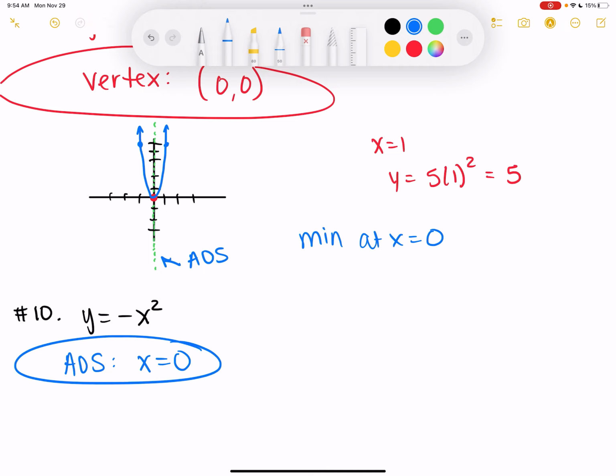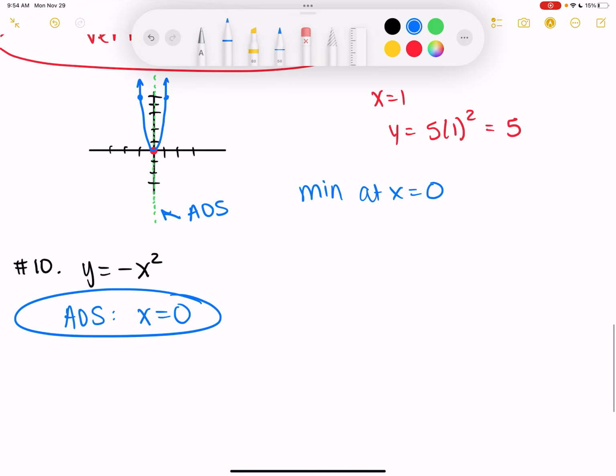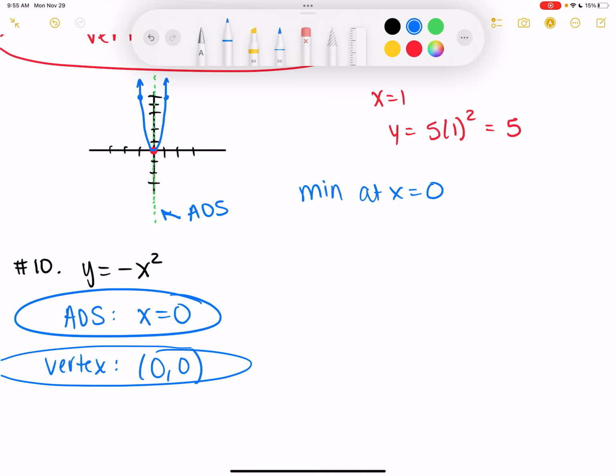So there's piece number 1. I need my vertex. So when x is equal to 0, what is y? 0. Okay, so my vertex is at 0, 0. So one like this, you don't really need to show the math. When we get to where there's a b value and a c value, stuff like that, it's going to be a little different. We're going to need to actually be showing it, plugging it in. But I think you can plug in 0 pretty easily without any issues. So anyways, there's my vertex.